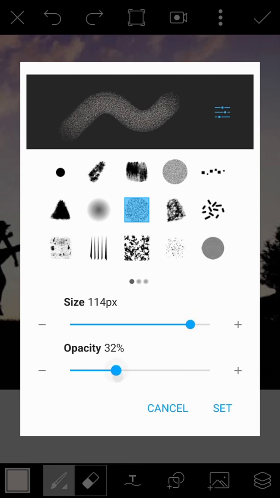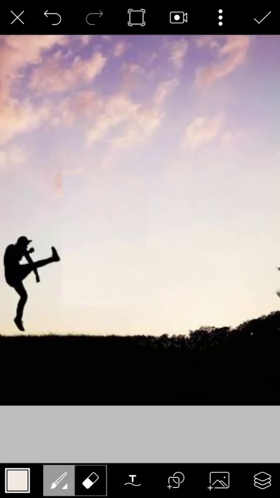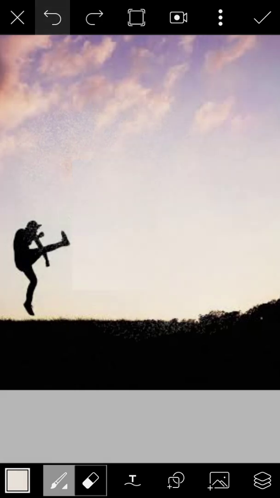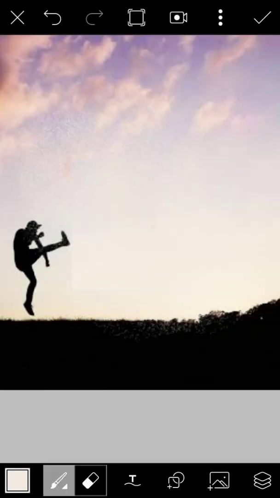I have selected this brush, increase the size, decrease the opacity. By reducing the opacity, the hardness of it reduces, and just rub it on the edges a little. I don't think it's even visible as of now, but what I am doing is I am rubbing this brush on the edges. Maybe I should reduce the size a little. So now those edges that were a little visible because of that copy and paste will get merged smoothly.